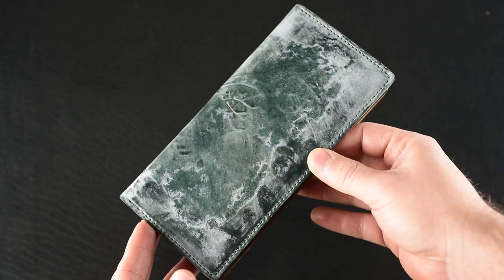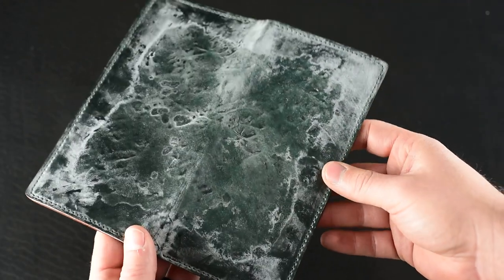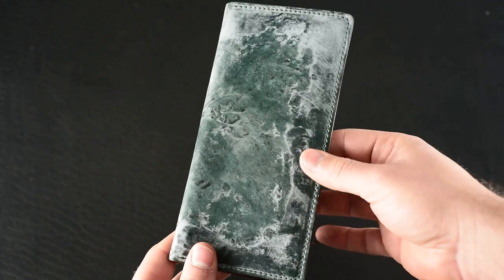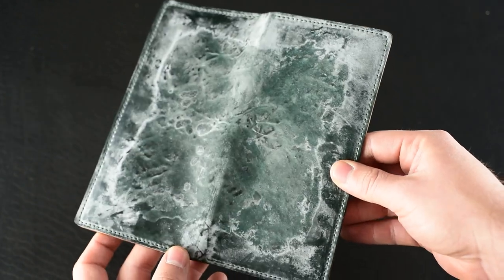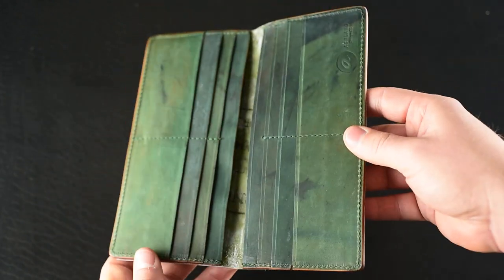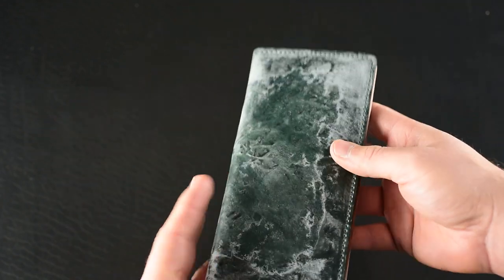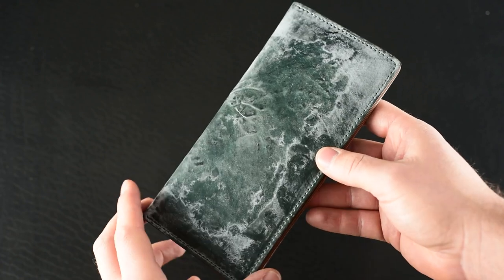So from time to time, Skip and Nick Horween commissioned some items from our shop to be made to sell on genuine Horween products. And this is a long wallet that we made for them several months ago in a leather called Tumbled Verdigris Shell Cordovan. This one has a reverse set of black shell cordovan on the inside. It's a really nice looking wallet, but you might notice all this little bit of white chalkiness on the outside here.